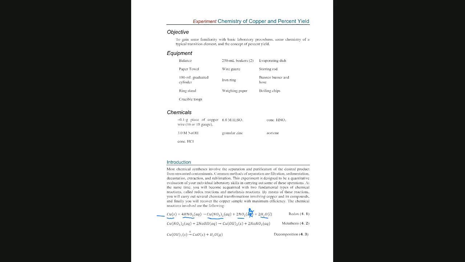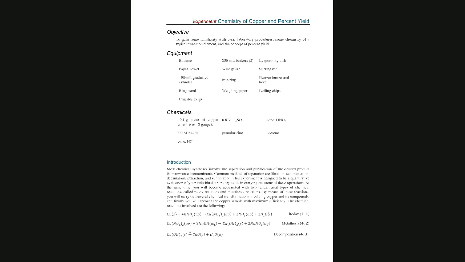So you will need to learn these 5 reactions, because in the pre-lab quiz and later on, you will be asked different questions about these reactions. For example, they can ask, what is the phase of the product when you add nitric acid? What are they referring to when they say the phase? If it's solid, if it's liquid, if it's gaseous, or if it's aqueous.